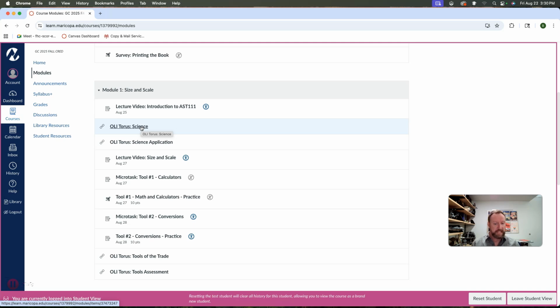So, in Canvas, this is going to be a little bit confusing because there's no better way to do it, unfortunately. So let me just say this right now so that you're not confused later. The Taurus assignments in Canvas and the links in the module are not the same thing. You're going to go to the Taurus assignments from the modules page.